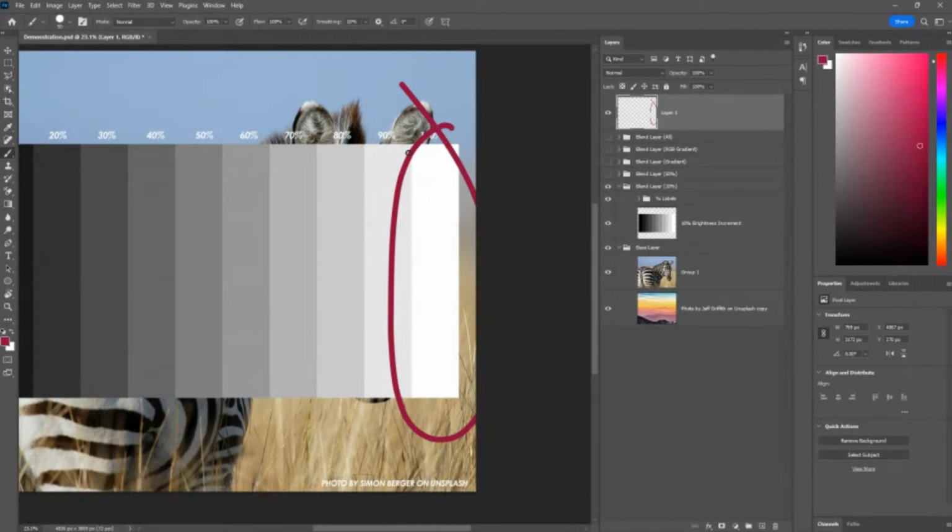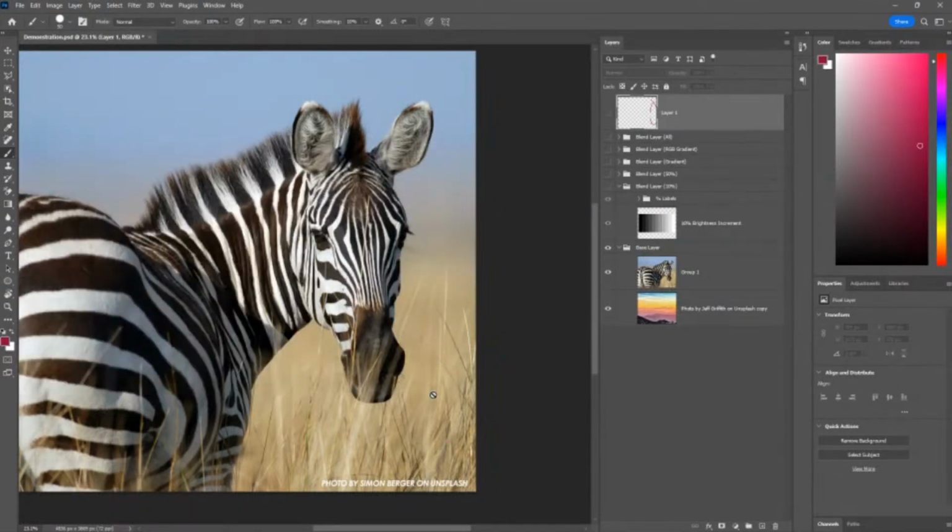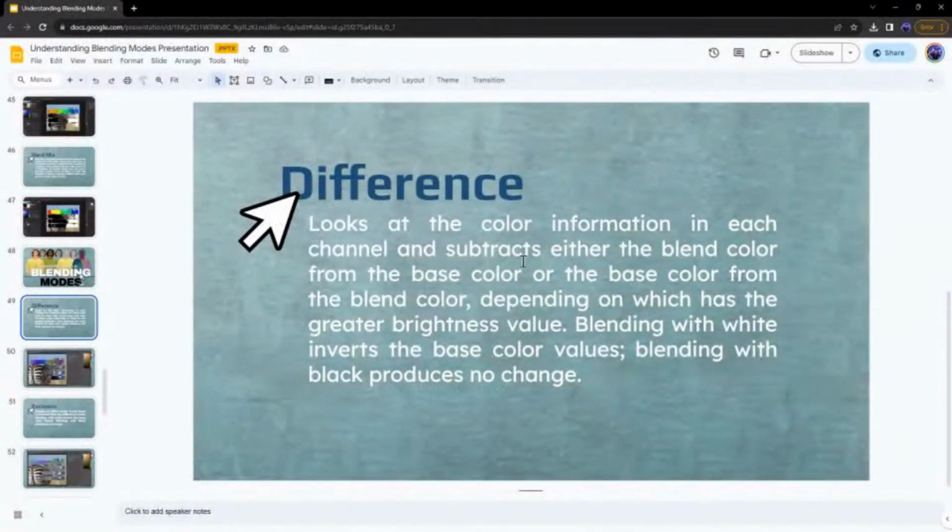And if we compare this blend layer on this area of the image of our base layer, what will happen? Based on the definition, it subtracts the value. After we distinguish which has the brightest value, it subtracts the brightness level of that value.